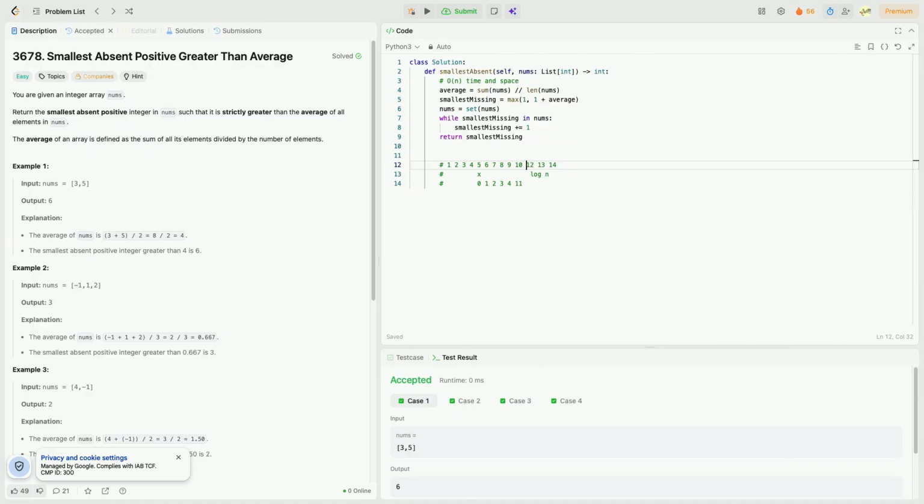So the missing one, the next larger one, would be 11, right? That would be the number that we would be looking for. And we could turn this array into something where, let me just illustrate it, 5, 7, 8, 9, and etc.